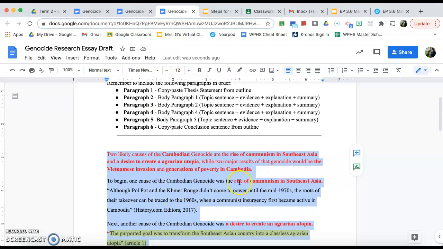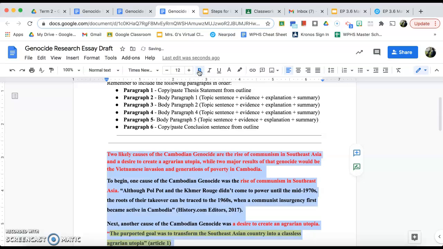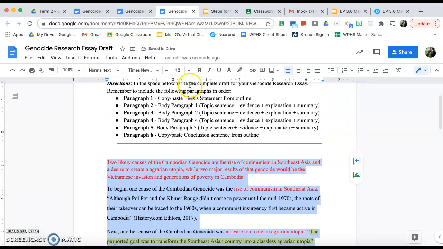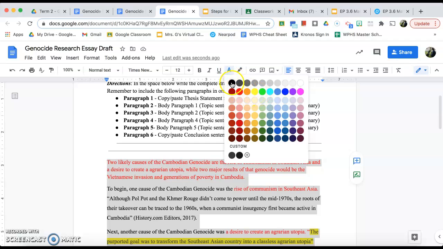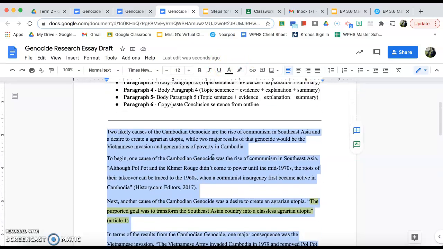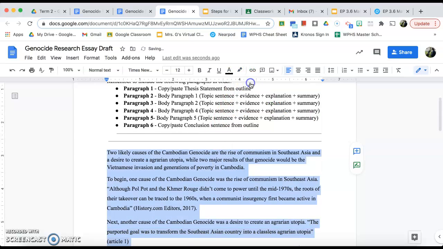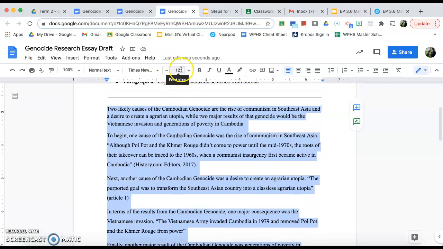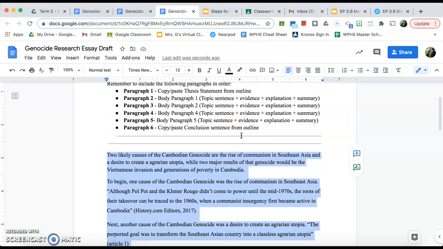If you have any parts of this that are in bold, you can make that go away by clicking the bold once and then clicking it twice. And now nothing in here is going to be bold. You then can change the font color, text color, and instead of making some things red or yellow, you want everything to be black. We can then also, if you have anything that's highlighted in here, I just have one sentence, you can click on this highlighter button and click None. So now we've made everything Times New Roman, size 12, no bold, all black color, no highlighting, and the last step is to make it double spaced.